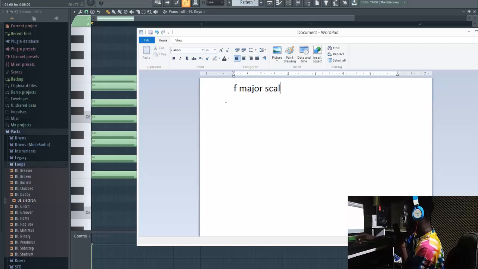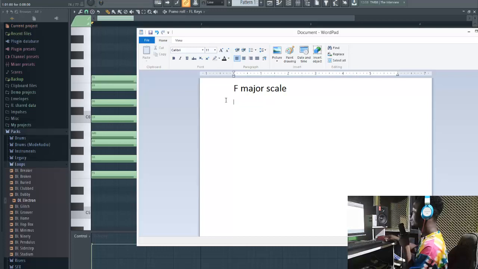Music theory somehow is really lengthy, but let's do it. F major scale. Let me do capital letters so that we will know the difference.